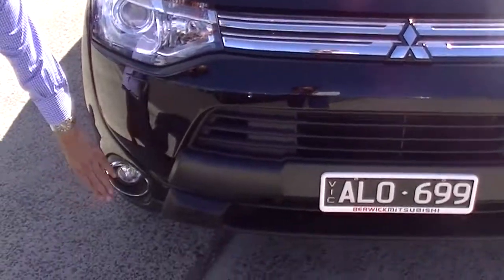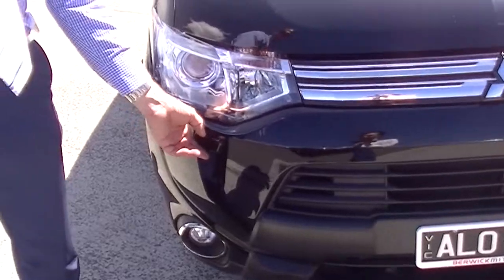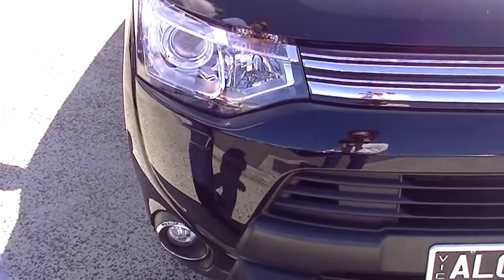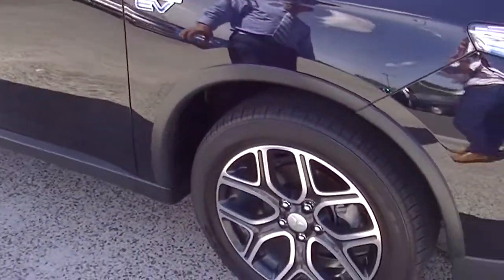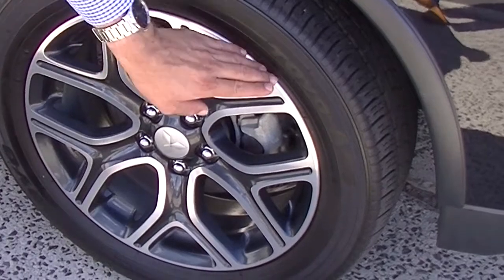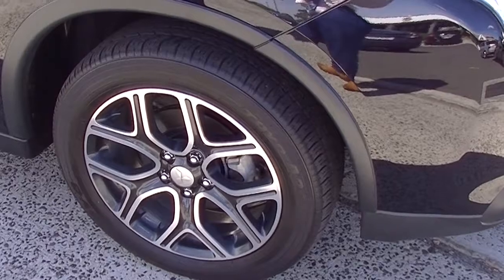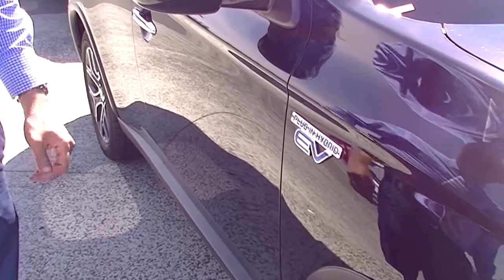You do have fog lamps in the vehicle, and we do have projector headlamps in there as well. You can see here we do have washers in the vehicle as well to keep those lights clear. As we step around to the driver's side of this particular vehicle, you can see that front quarter panel very, very clean, and you do have gutter rash free alloys as well, plus good tyres on there. Now they do use Toyo, so no expense spared with this particular vehicle, because they do throw everything at their top of the range Mitsubishi Outlanders.